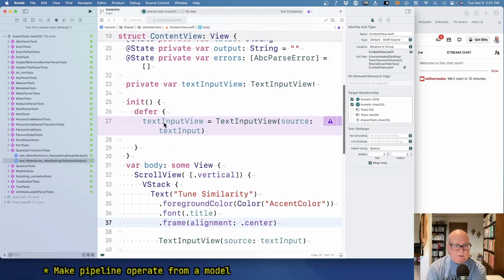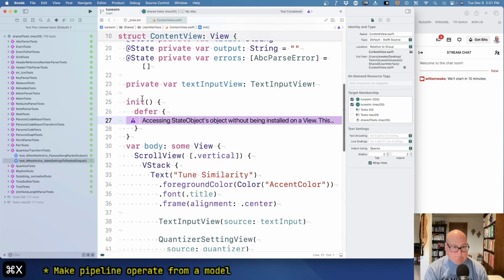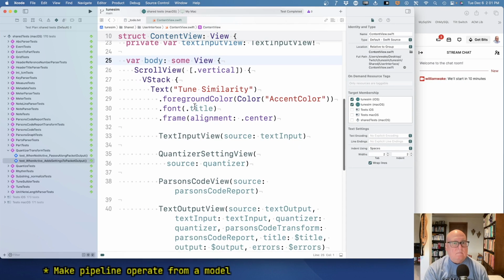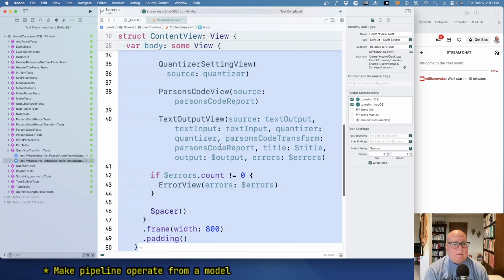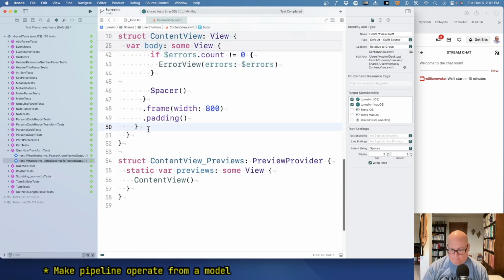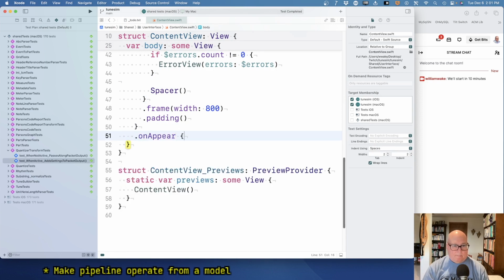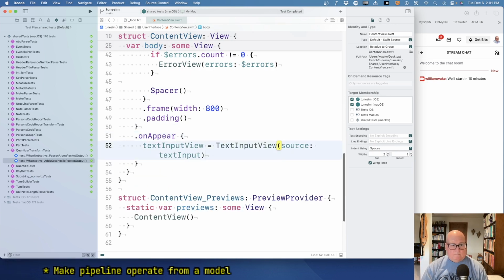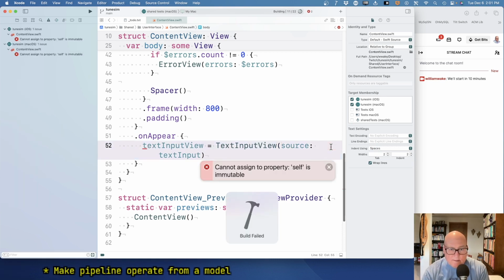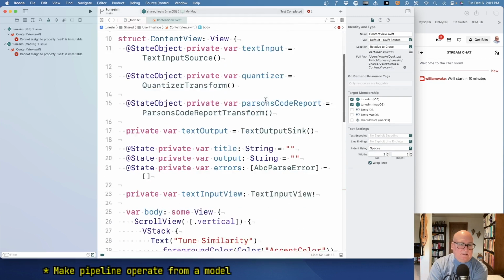Okay, let's try moving this down there. Okay. Property self is immutable. Oh.